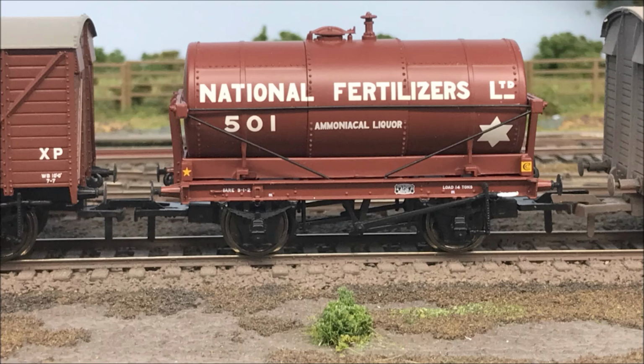Now, of course, dangerous didn't mean it necessarily had to go bang or catch fire. It could mean that whatever is being carried is a poison or it's corrosive. In either of those 2 cases, the body of the tank won't be white or aluminium. It will be painted in a colour, typically a company livery, and the sole bar will not be red, typically black. The difference between the 2, the poisons and the corrosive acids, will be shown in the notices that are carried on the wagons. Poisons had to have a clear label that simply said poisons.